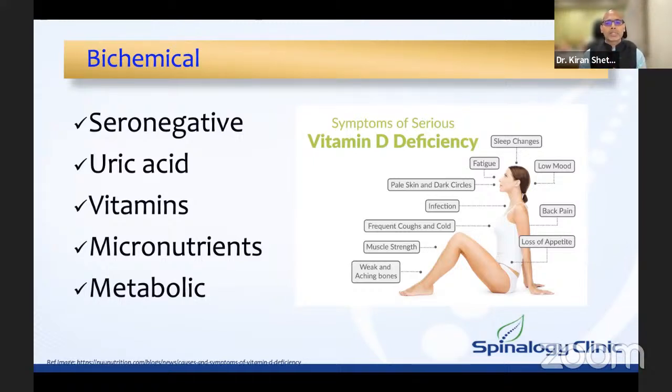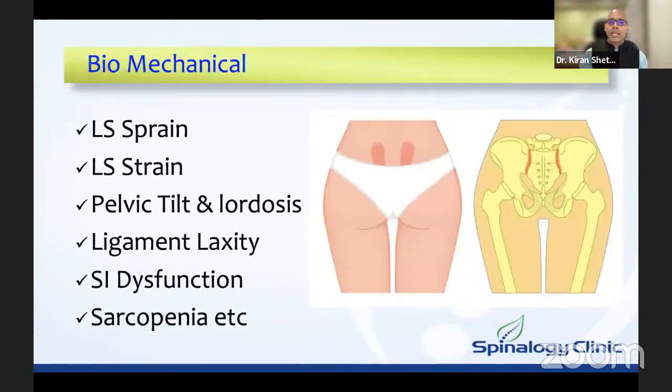Now, these are a very specific subset of patients, where patients have taken multiple treatments, with chronic low back pain and normal imaging. Now, I'm going to the biomechanical reasons for it, and these are another area where we need to put our efforts. If the labs come absolutely normal, there is nothing in them. So the simple conditions can be lumbosacral sprain, or especially, because there are so many ligaments around the lumbosacral area, lumbosacral strain because of the patient's sports activity repeated, sitting habits, sleeping habits probably, or he's working on a shop floor, and any condition that can lead to strains.